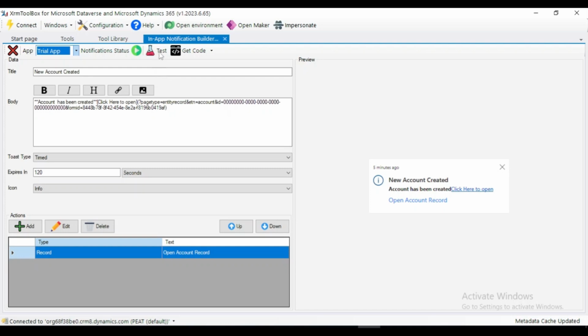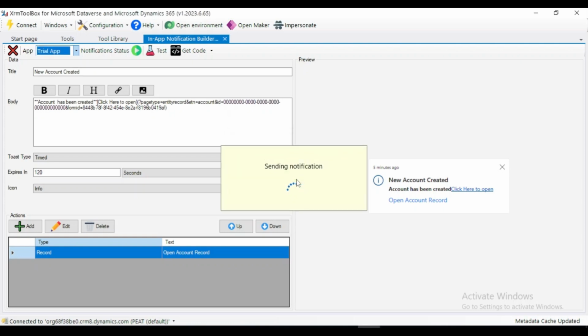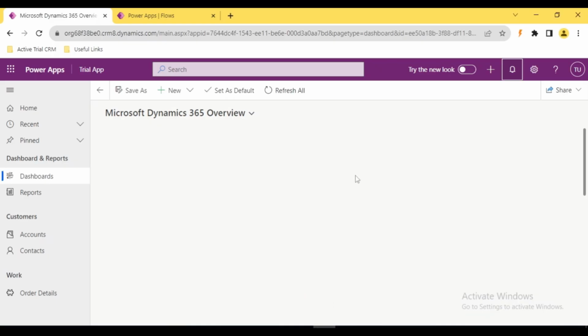If you click on the test button, it will ask which user we want to send or show the in-app notification to. In our case, it is test user 1. So we will select that user and click on the test button. Now we will go inside our trial app and see.